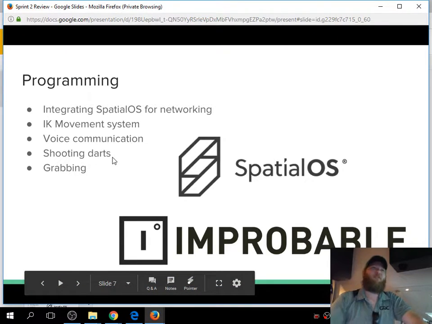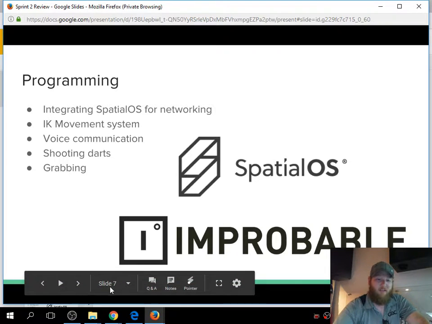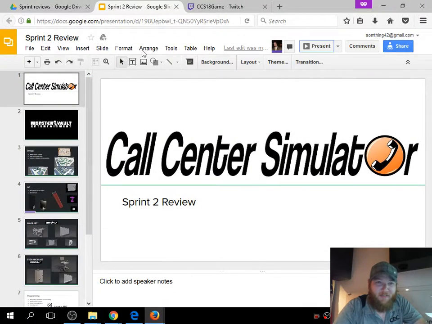Shooting has been a struggle. Working with Spatial, we have to learn an entirely new language called Schema, and it's actually pretty brilliant, but it's been a lot of research for our 3 programmers. So we have shooting virtually figured out, we think. It is crashing when we actually try and fire the gun. So we're reaching out to Spatial today. We should have that figured out. Our grab script is in. I have not actually even seen this build this morning, so let's see where it's at now.